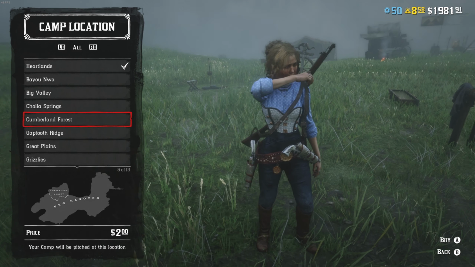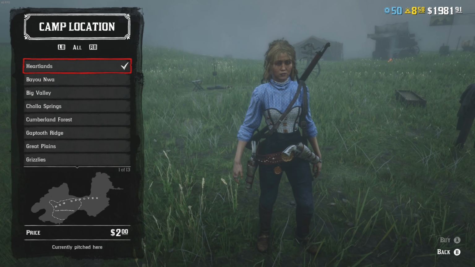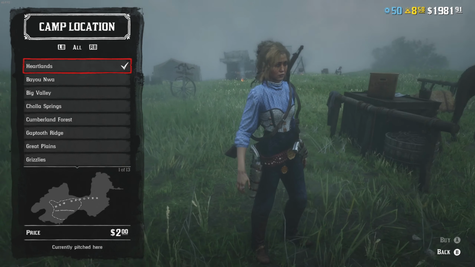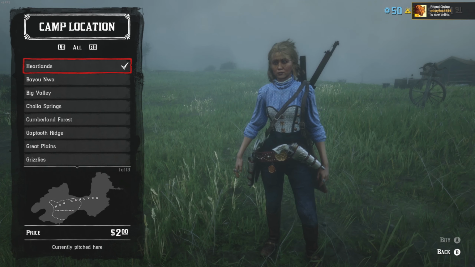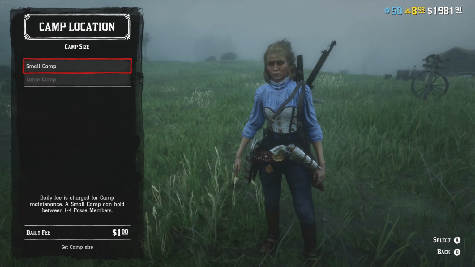Now, depending, it will always be in a random place. I always like the Heartlands. It's one of my favourite areas in the game, to be honest. And Crips will generally choose multiple different camps in that region, so generally every time I spawn in, we're in a different campsite. But it's not a bad thing. It keeps it different. Keeps the hunting different as well. There's always something different going on, which is good.